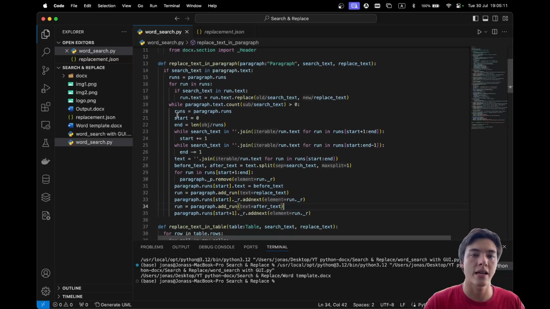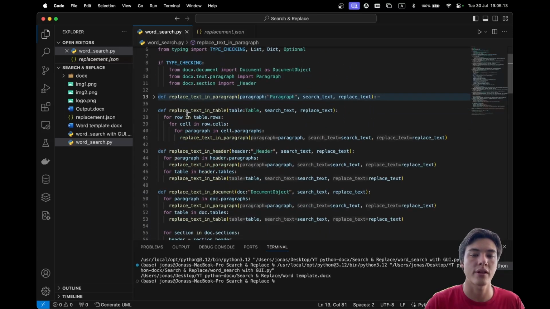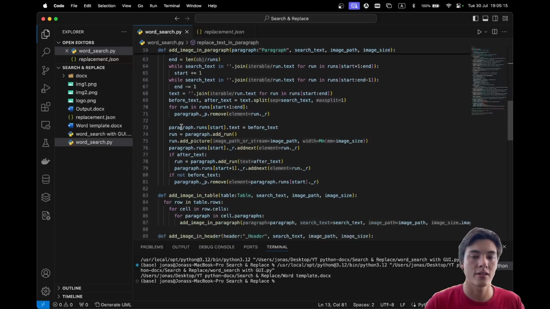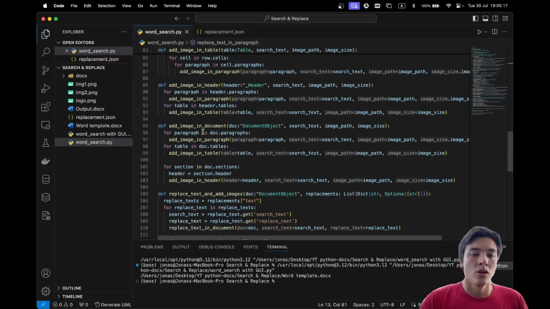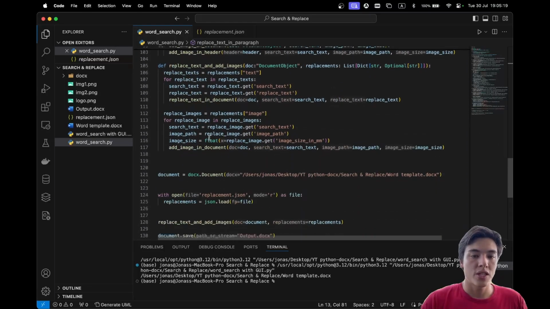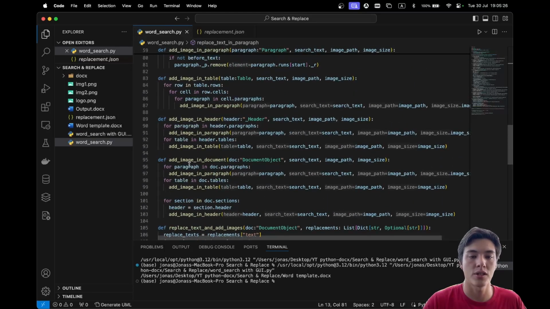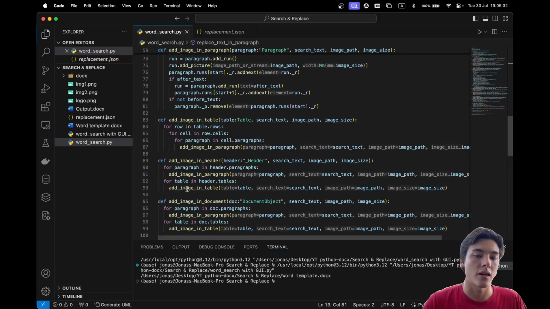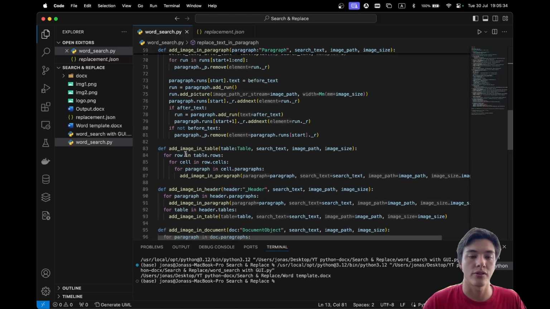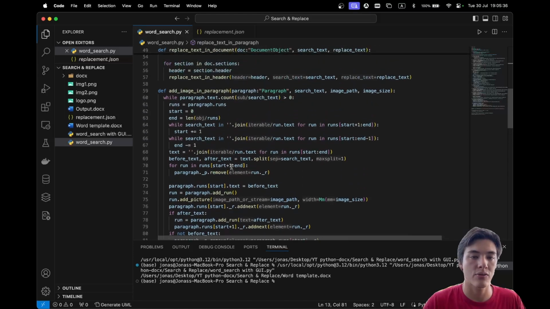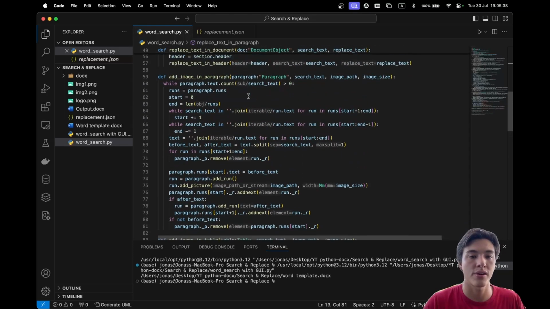So this is basically how it's done with text, and with images it is similar. For images we would get its size, the path, and so on. And similar to the text, it will go through all the paragraphs, tables, the headers, all the cells, the paragraphs, and then a similar thing is here.